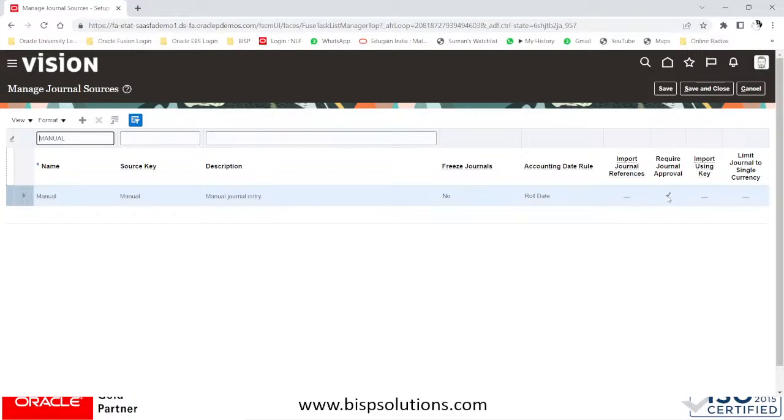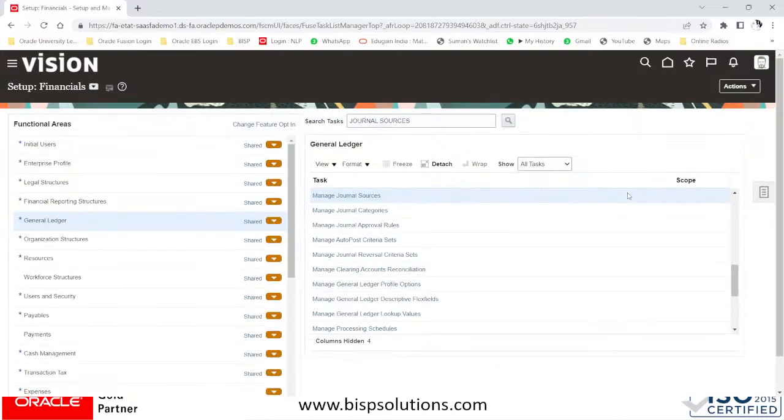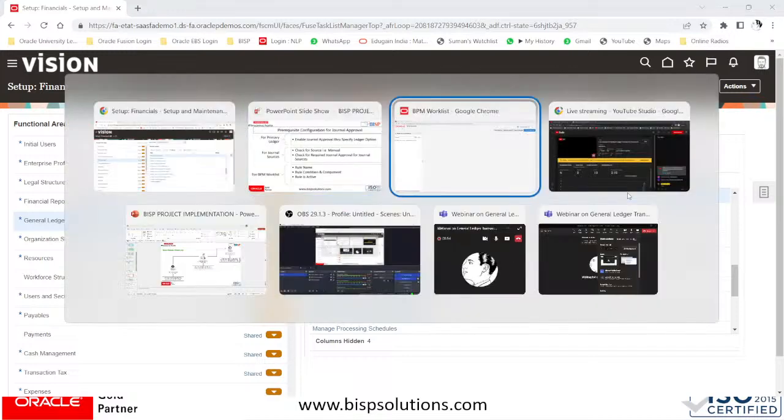So we will enable this, then only when you enter the journal, it will go for approval. So those are the things you should take care of while configuring the journal approvals. I have enabled that. And now let us move to the BPM.